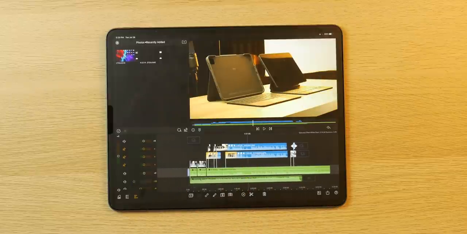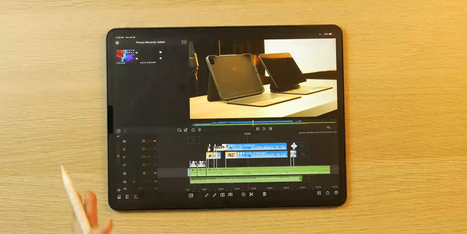I had lower expectations for it because I really am a hardcore Final Cut user, but I could see myself switching to this in the future if they become even more comparable, if they do bring audio synchronization, and if the cursor support is similar to that of Final Cut. I hope that Apple brings Final Cut to the iPad Pro ultimately, but LumaFusion, like I've said in the past, is I would say 85% there in terms of features and just the overall workflow. So yeah, I could definitely do it.